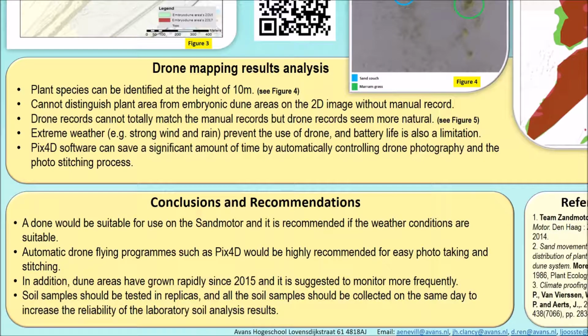It would be recommended to use the drone for further Sandmotor analysis when the weather conditions are suitable. For example, in the harsh winter months, the manual method may be more viable than using the drone. An automated drone flying and photo stitching program like Pix4D would be highly recommended. This makes the process a lot easier for the user.